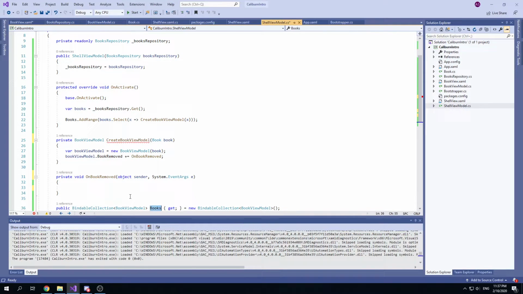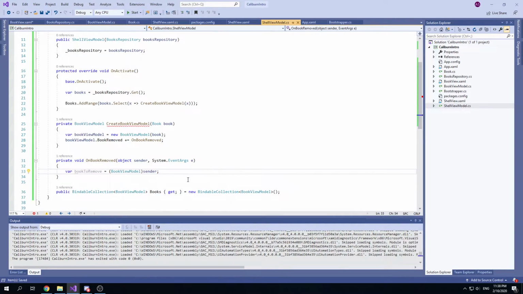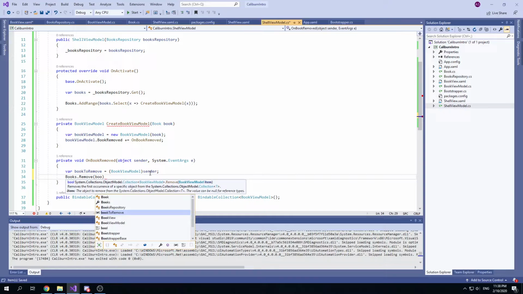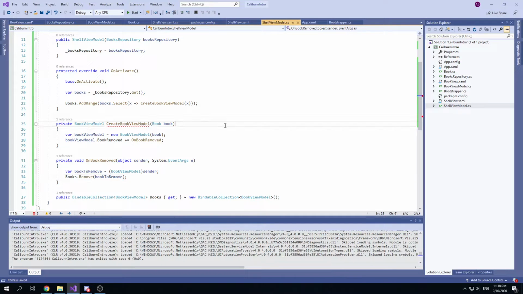And here we will remove the book view model from books collection. Here the sender is the book view model that invoked this event, so we can cast it without any worries and just remove it from the books collection.